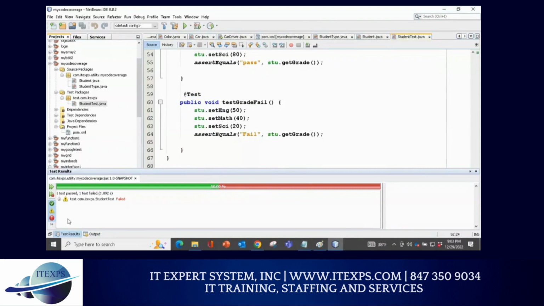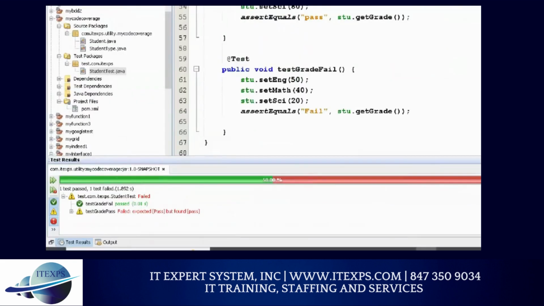And if you expand that, it's going to tell you why. Because it says, I was expecting lowercase, but you gave me pass with P capital here. Do you see that clearly? And that is the reason it failed. So this will give you an idea what you are doing wrong or right. Make sense?